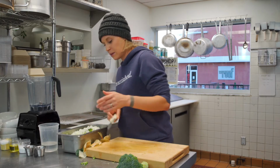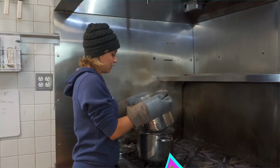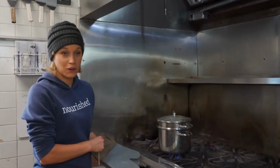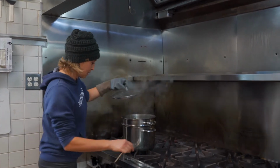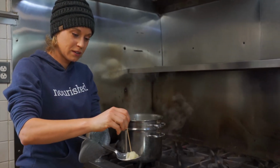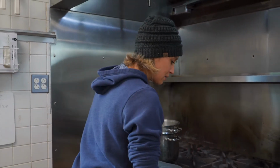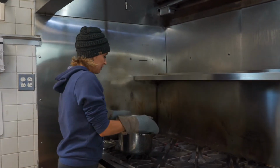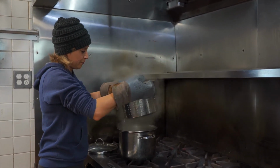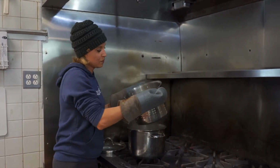Perfect. And now that we have those all cut, my timer went off for my cauliflower and carrots. We'll go over there and check those out and make sure they're ready to go. When my timer went off, I'm going to go ahead, turn off the heat, take this lid off, grab one of my larger pieces of cauliflower, take a skewer, stick it in, and you can see it went right through the middle. So these are ready. And this pan is really hot, so I'm going to use my gloves here just to lift this out. Let it strain. Cool. And we'll just take this right over to the table.